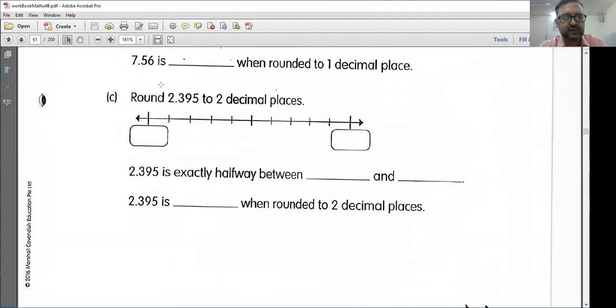Also, I want to review. Let's look at this number 2.395. Make sure we know what that means. Which number is in the ones place? Which number is in the tenths place? Which is in the thousandths place? Here, two is in my ones column — two ones or two times one equals two. Next, this is the tenths column or the tenths place. I have three tenths here. Next, I have the hundredths place — this is nine hundredths. And finally, this is my thousandths place. I have five thousandths.